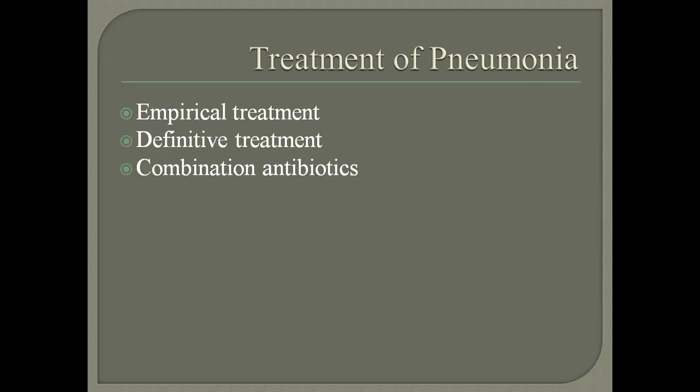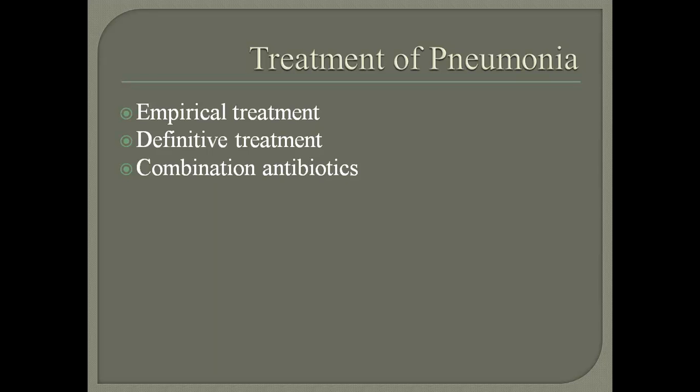So how do we treat this? A lot of times it's empiric, meaning we're going to give our best guess. So somebody comes into the doctor's office, a 68-year-old, comes in with rust-colored sputum, a high fever that came on strong. He also has a diagnosis of diabetes. He's coughing and coughing throughout the office, and the doctor's probably going to say, I think you have community-acquired pneumonia. Here's an antibiotic. If you're not better in 24 hours, give me a call. If they come back 24 hours later, we're going to do an x-ray, a culture, and see what's actually growing.